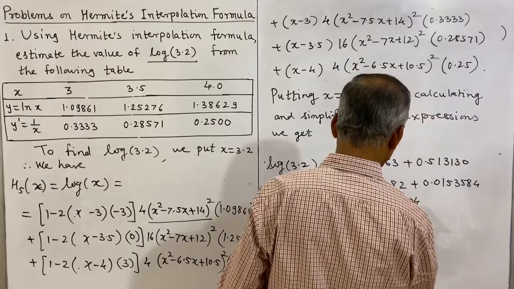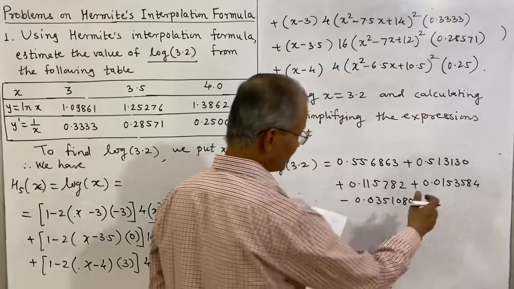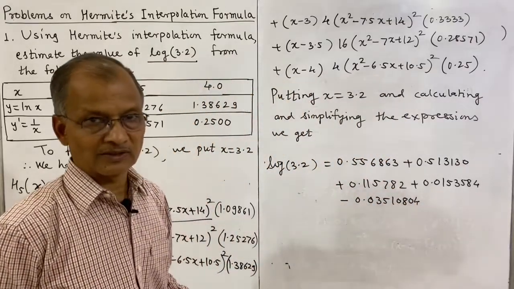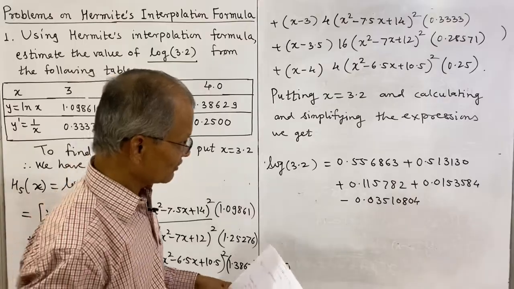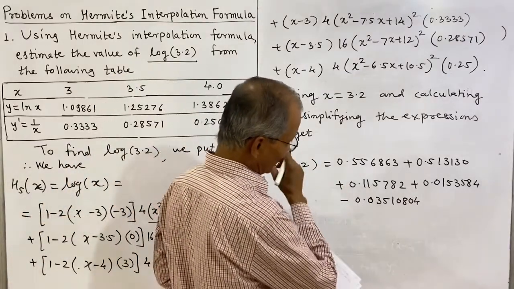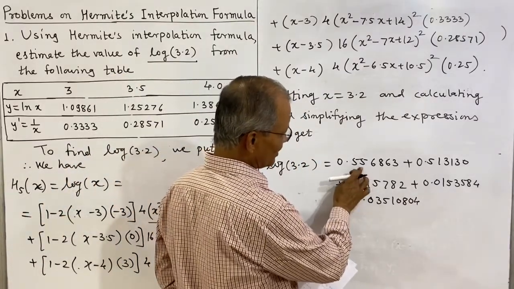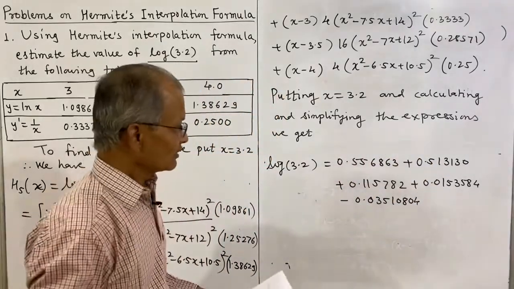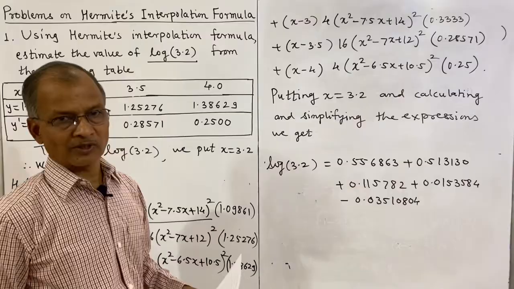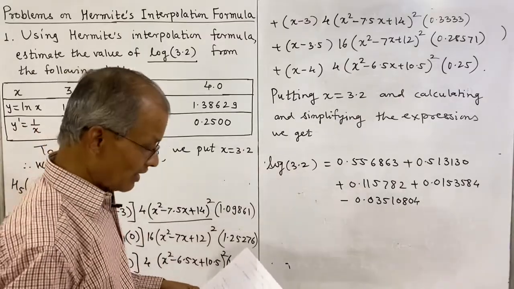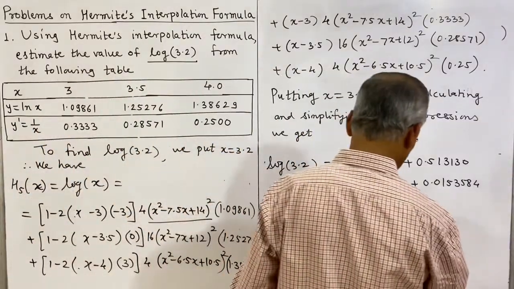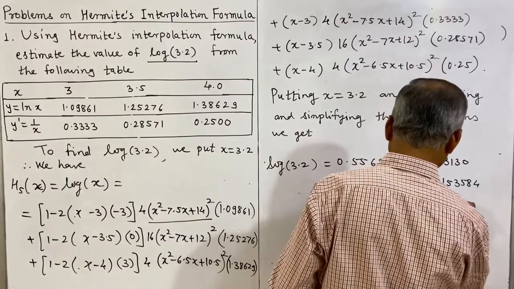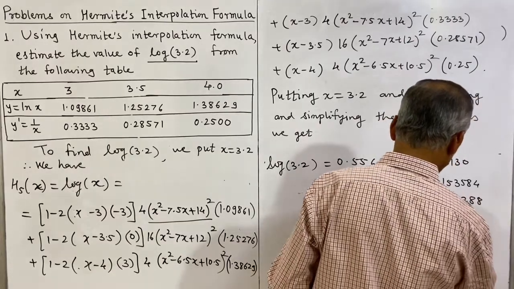So you should do the calculations up to maximum decimal places, so that we will get the accurate result. Don't write approximate, or don't write only 3-4 digits, write as far as possible. And because these are approximate methods, we will get the more accurate result. So I am writing up to maximum decimal places.